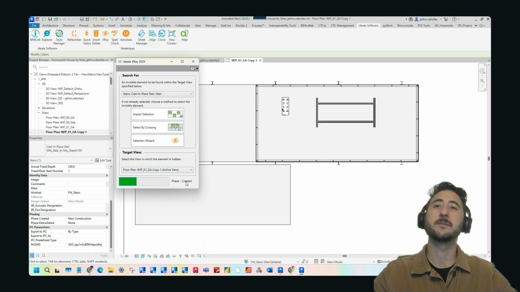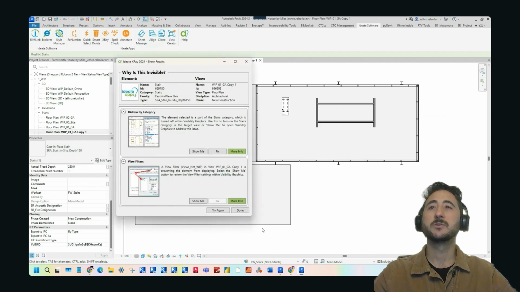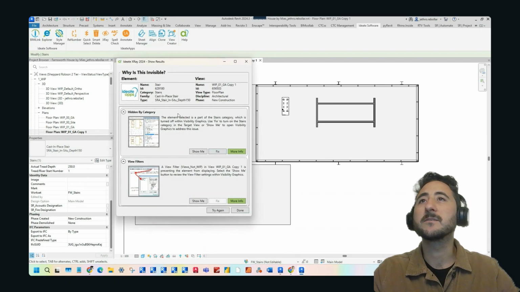So I'm going to go to find element, and it's going to come up with some options. And usually the top one is correct. Let's see, hidden by category or view filter, right?